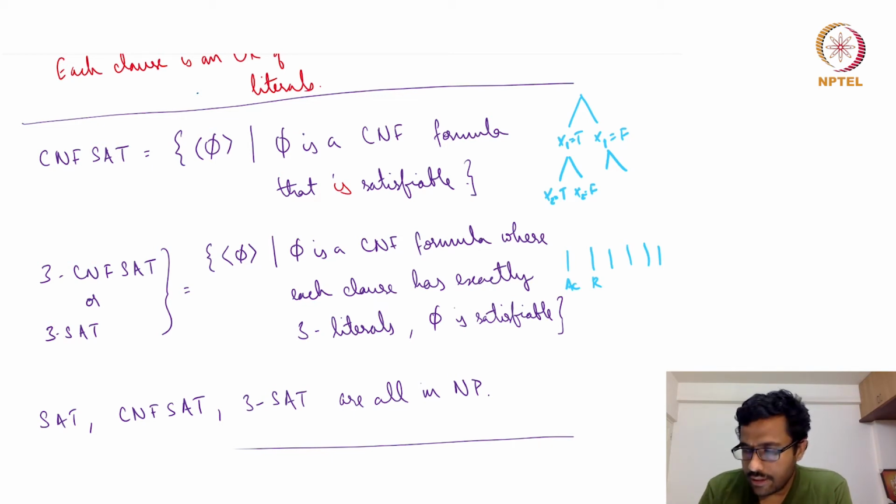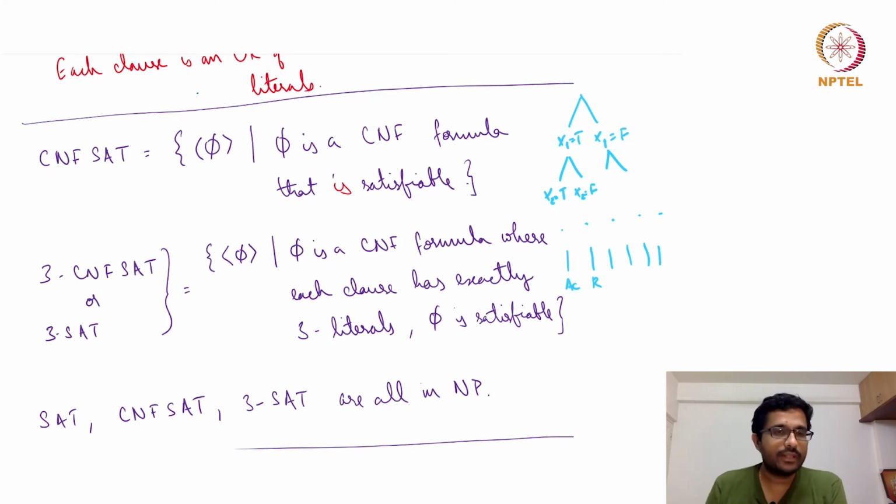Right, so this is the non-deterministic part, where we non-deterministically choose the true/false assignment for each of these variables, and then all that you have to do is evaluate the formula at this assignment. So given a certain assignment, one has to evaluate the formula. This could be done by a simple algorithm in deterministic polynomial time, right?